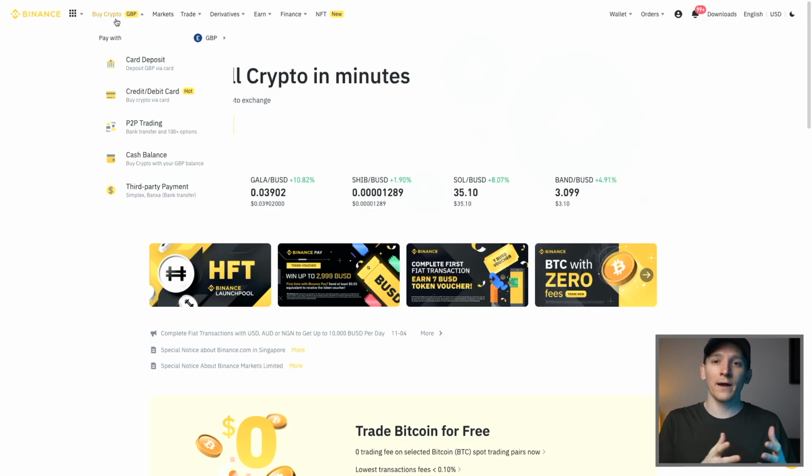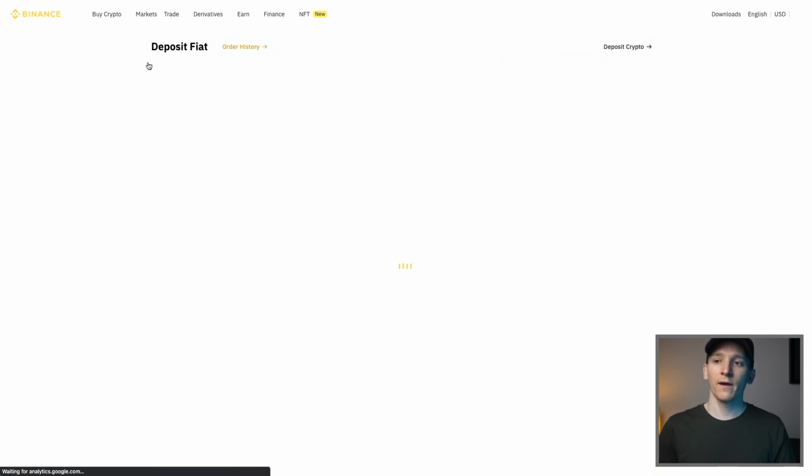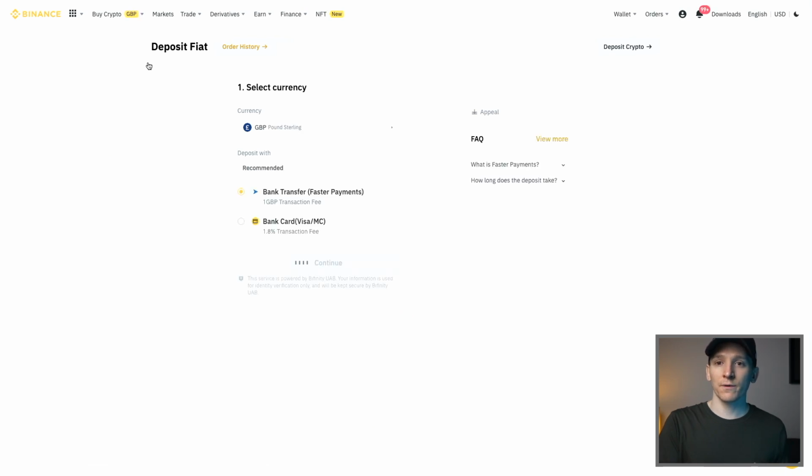Now we can go through to getting crypto and fiat currency on and off the platform. So it's all really controlled by either depositing or withdrawing, and then depending on which type of currency it is, it just gives you these options. So the first thing would obviously be to deposit fiat currency on here. You can go to buy crypto up in the top left, and it shows you these methods. So I'll show you that first. You can do pay with right here. This will just remember whatever you used last. So I'll click on this and just choose the fiat currency that you want to deposit, and it will give you the options. The main two options are bank transfer and card.